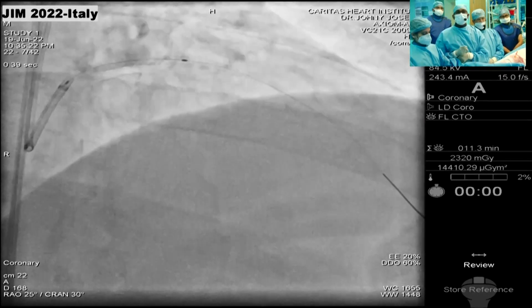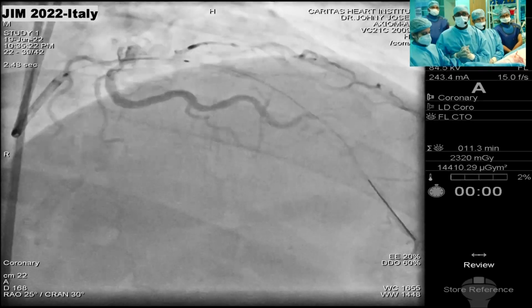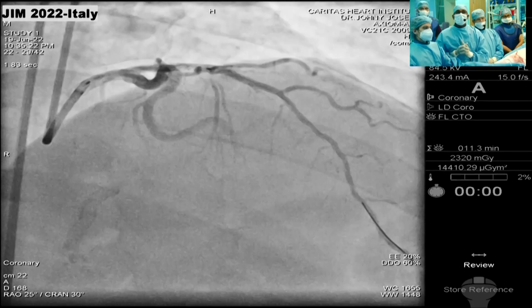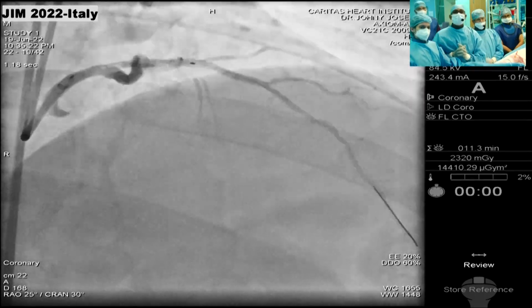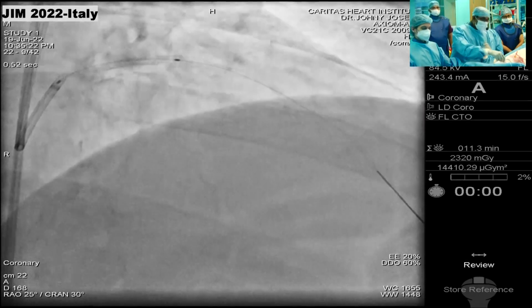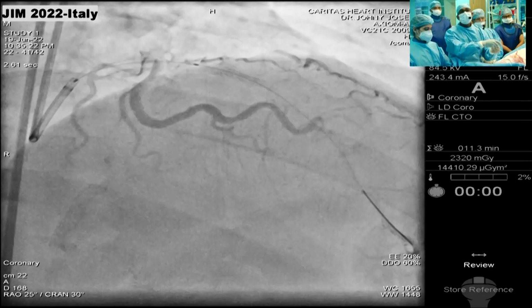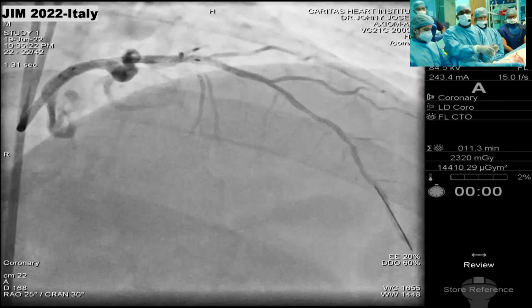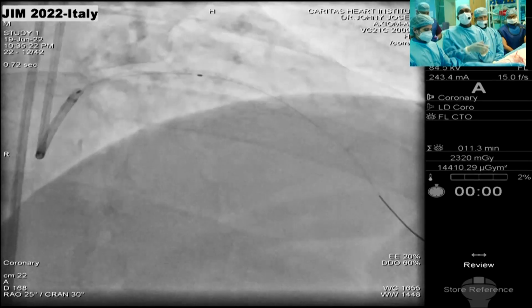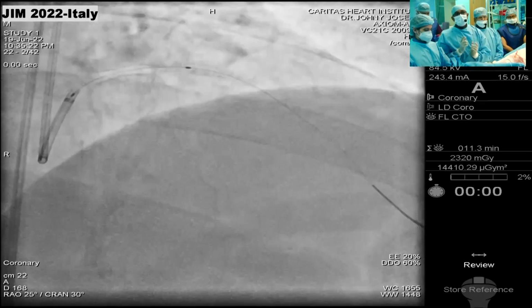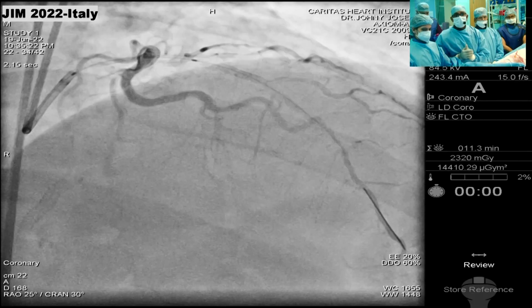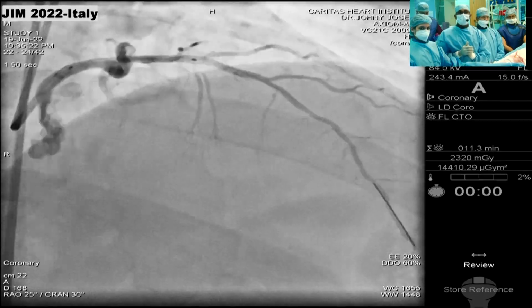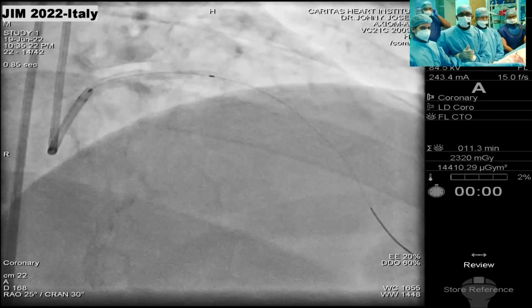Now our plan was to go ahead with stenting of the left main into the LAD, overlapping with the first stent. We didn't want to have a wire inside the diagonal branch because, based on OCT, the angles were all looking good and there was no significant disease at the mouth of the vessel. While putting a stent across the left main into the LAD, we would invariably have a wire there, so that's where we are right now.